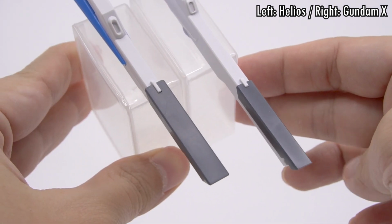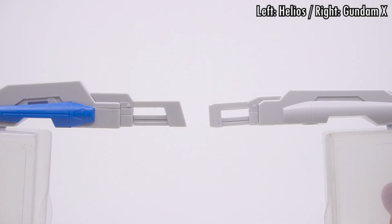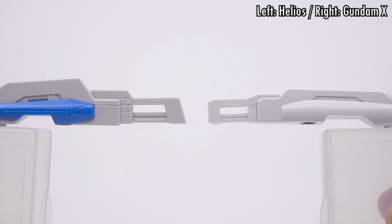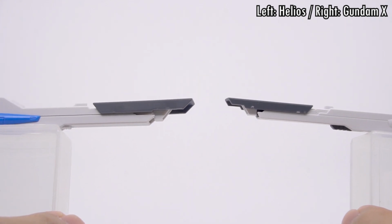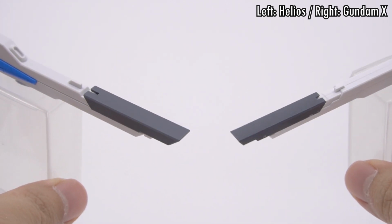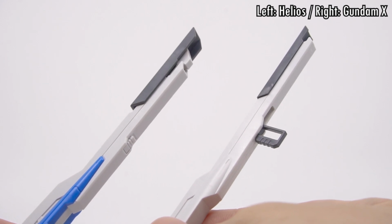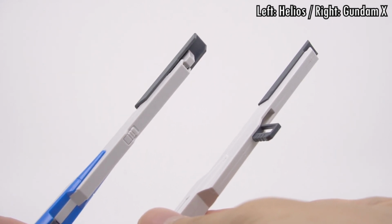It's a similar story really with what we've seen previously, with the new geometry being cleaner and sharper, like the sword handle being bigger, but the barrel fully extended like this. The old cannon actually has some inner details that are exposed there, where the new one doesn't have that. And of course, the old one has a handle too, which the new one only has a molded detail to suggest that being there.